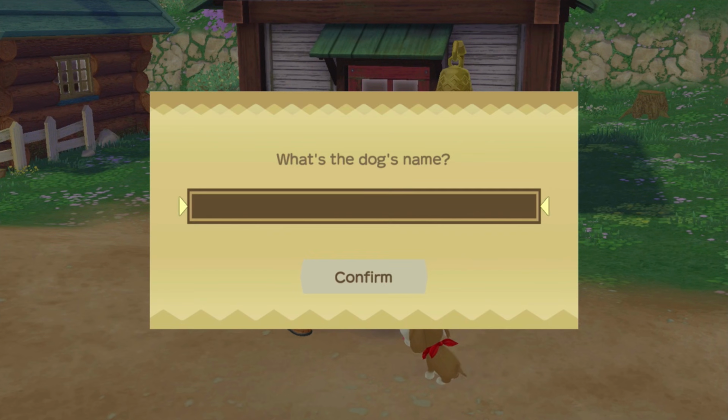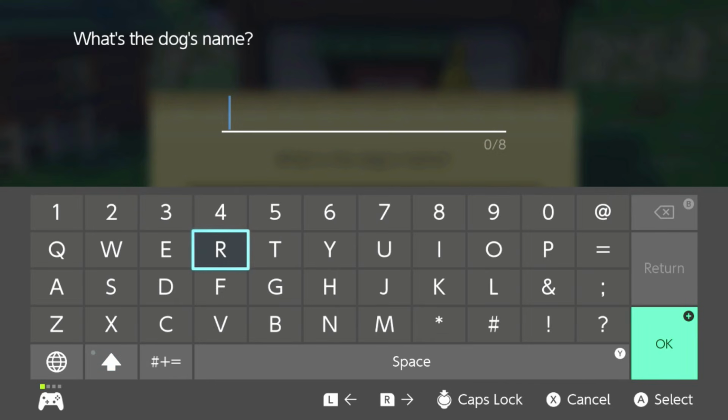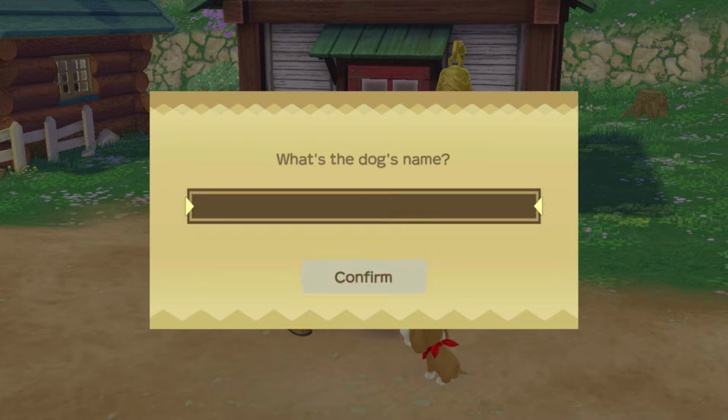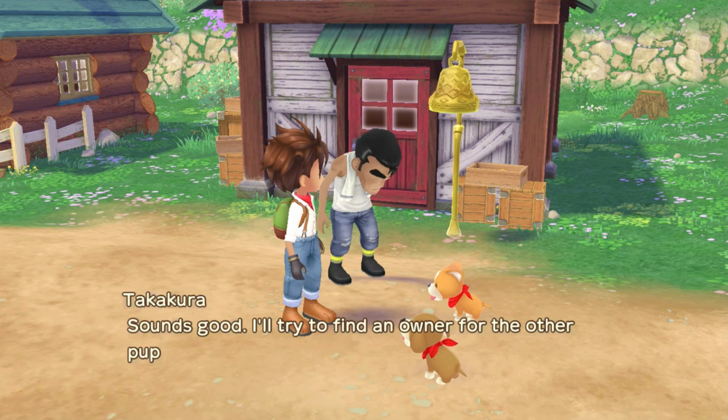Alright, then you gotta name it. Okay, I'm gonna name my dog Tucker. I think that's actually the name I gave my dog in other Let's Plays for Harvest Moon games, I'm pretty sure. Just a very special name. Holds a place in my heart.